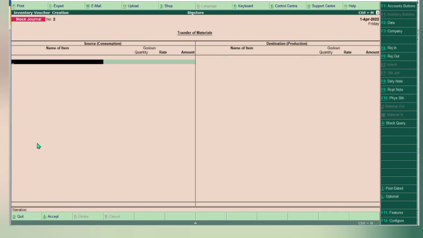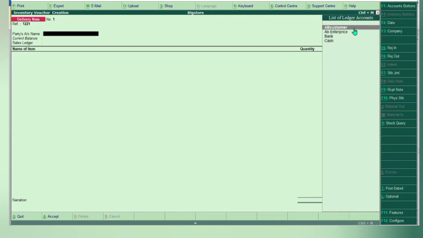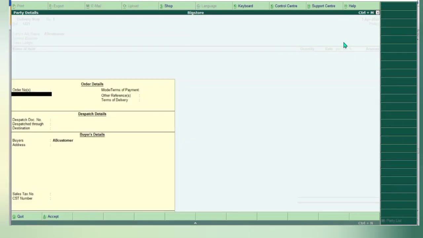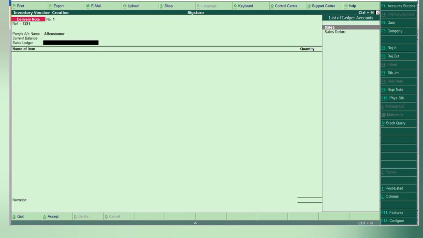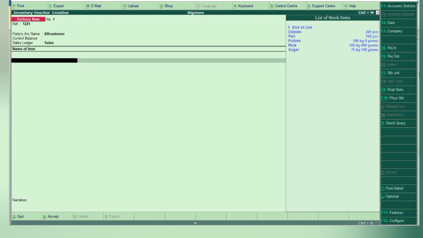In inventory voucher I'll go to delivery note and I'll select 1221 and I'll select customer. I'll just press enter. Then I'll select sales, just like our receipt note for purchase tracking number.